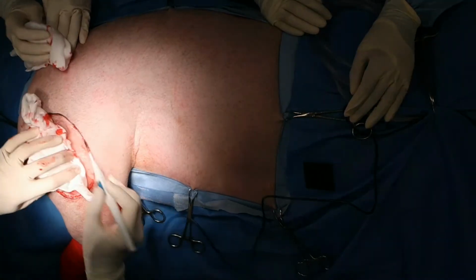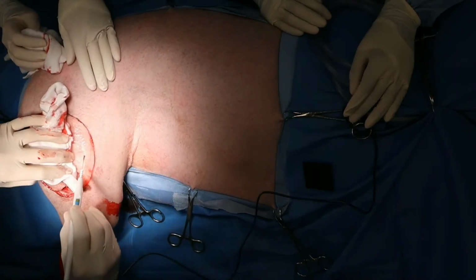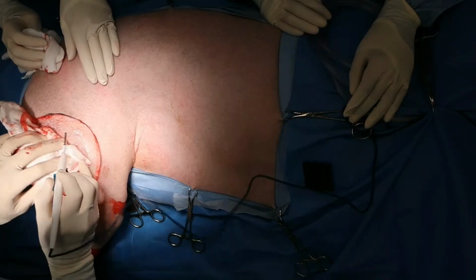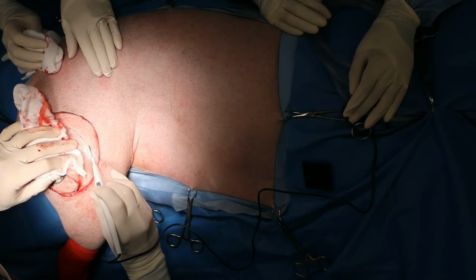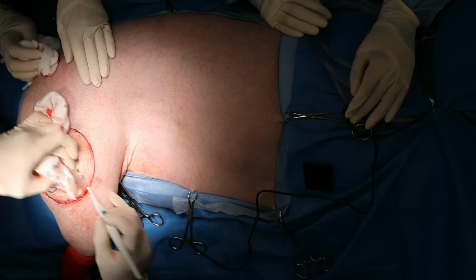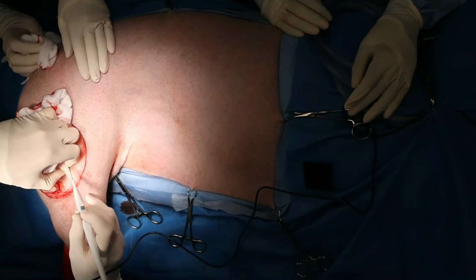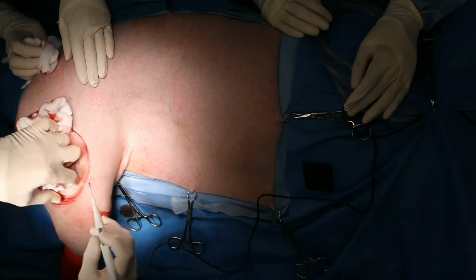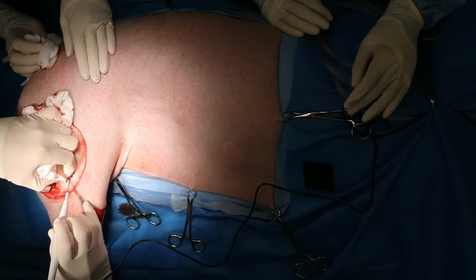All right, so I'm just going to put some tension. I find that when you're using electric cautery to cut through tissue, keeping it under a little bit of tension really helps those tissue layers to separate. So I'm going through, so that's fascia lata right there, okay? And underneath that is going to be vastus lateralis. And then the fascia lata combines with the superficial biceps muscle fascia.